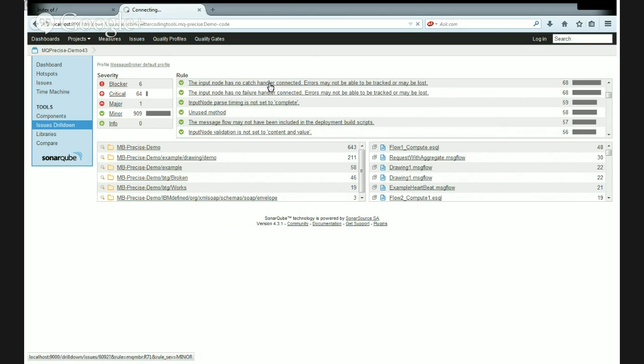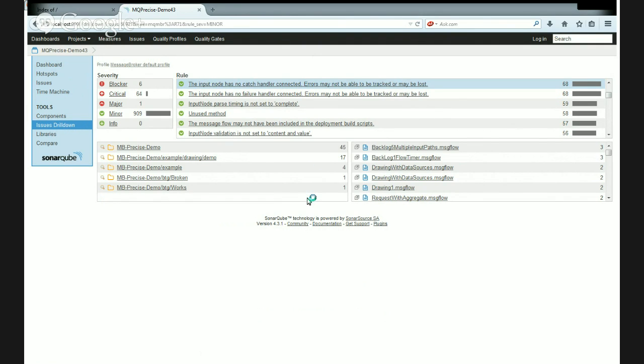What they're saying when we jump into this particular issue is that we have a node such as an MQ node that can have an error handler or failure handler, but has not got one connected. So what this is saying is, if it has an error, this particular flow has no exception handling at all.